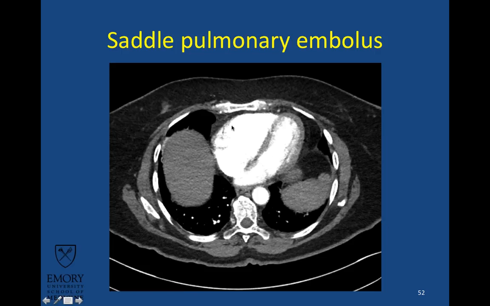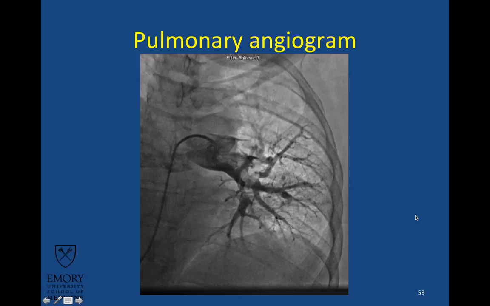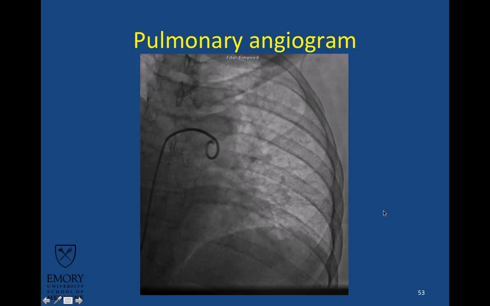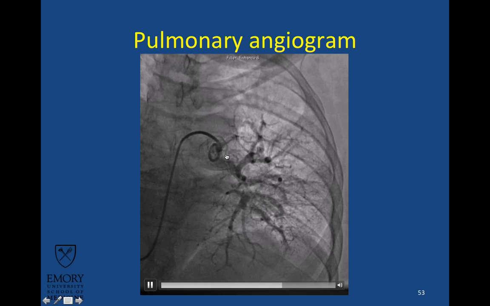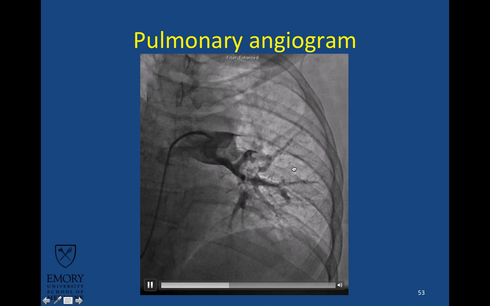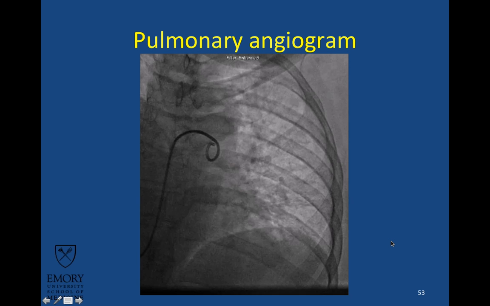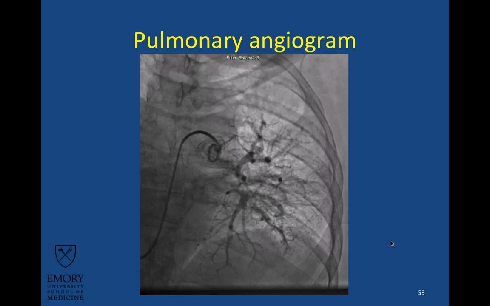And notice that RV, how huge it is, much bigger than the LV. It's compressing the left ventricle. And this lady we took to the cath lab. This is an angiogram. Notice that there's barely any flow in this pulmonary artery. Notice that there's a big filling defect here, the gray thing. You're supposed to see a big black filling here, and you're supposed to see the periphery of the lungs filling nicely, and all of that is blocked by this clot. And again, this is why we want to treat these patients. We want to help flow into the lungs before the right ventricle dies completely.